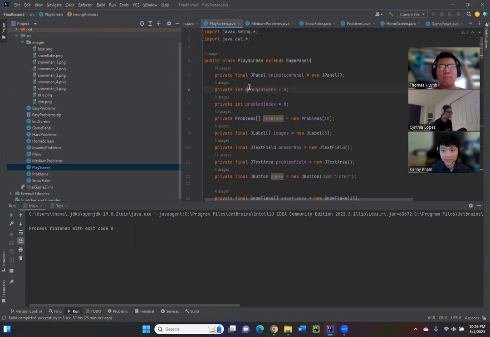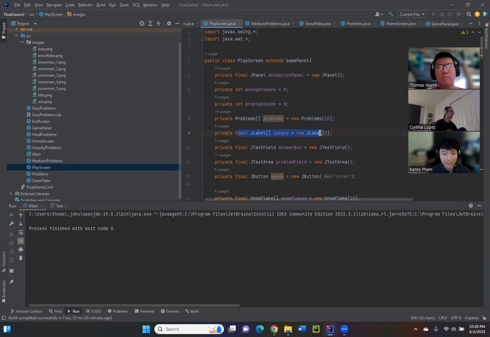Thank you, Kenny. So now we're going into the play screen class. The play screen class is pretty much an extension of the game panel, and this represents the screen of the game, showing all of the difficulty levels. First things first, there's a bunch of variables that are being initialized.